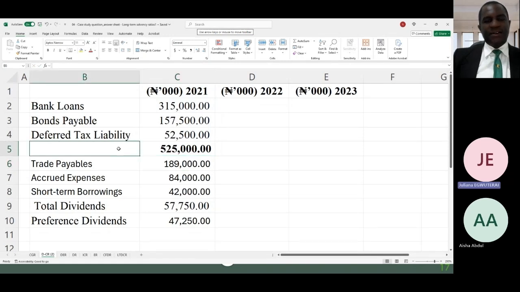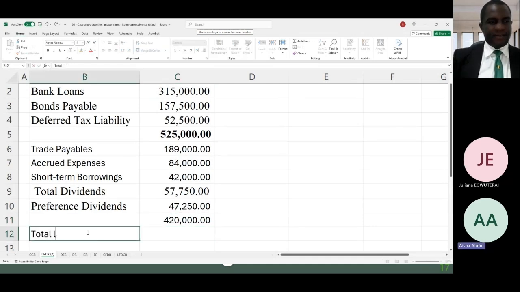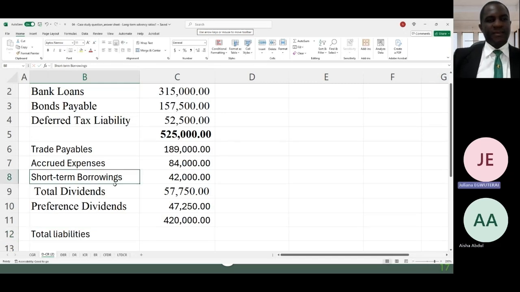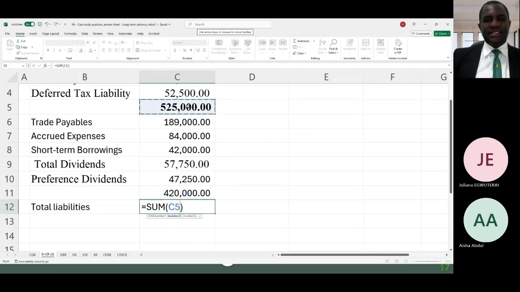So this is our total liability. So total liability divided by current liability divided by non-current liability. Is that it? No. It's total liability divided by total liability plus equity. Thank you. Yes, exactly. Okay, so this is your total liabilities now. We are having this plus this. So this is total liability.